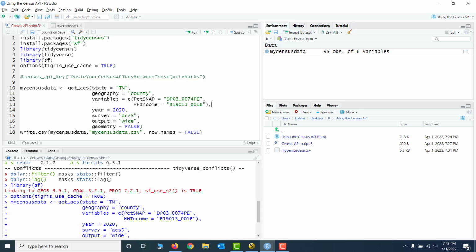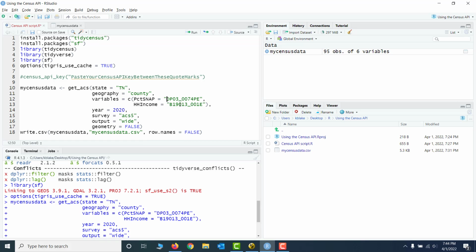Now, before we move on, I want to come back and talk in a little bit more detail about these variable names right here. Where did these come from? These are the ones that you need to complete the assignment, and so you can just copy and paste the code and go on your merry way. But I hope you're at least a little bit curious about how I came up with these variable names.